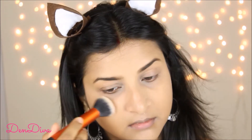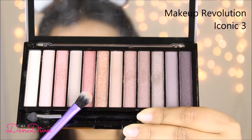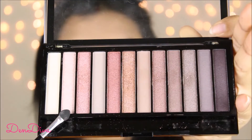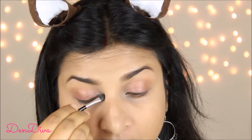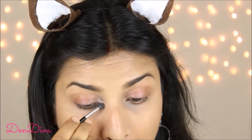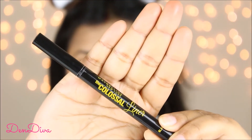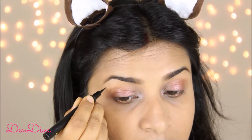To begin my eye makeup, I'm using a pretty pink shade as a base color on my lids — it has some shimmer and it's really pretty. To brighten my inner eye area I'm using a lighter shade with the small applicator brush that came in the palette, because it's really perfect for the job. Then I'll use this Maybelline Colossal liner to trace out the start point, end point, and mid point of where my eyeliner should go.